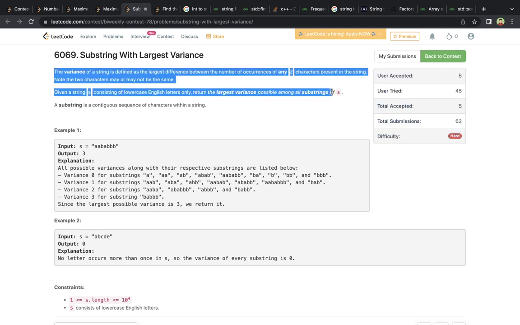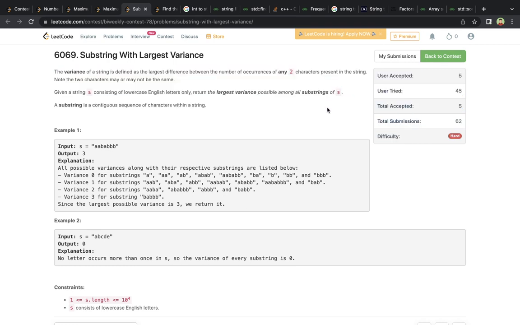Variance of a string is defined the largest difference between number of occurrences of any two characters present in the string. Given a string S, return the largest variance possible among all substrings of S. Substring is a continuous subset.